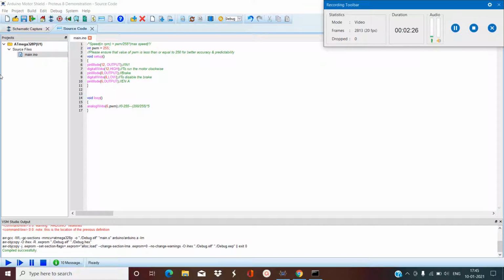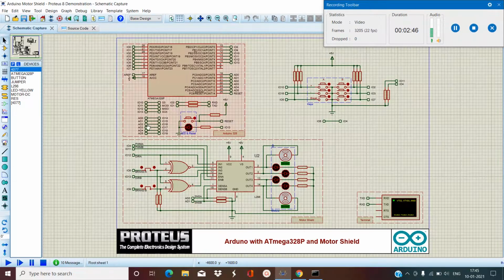Here I am using this formula to calculate the speed of the motor in revolutions per minute, and giving the input as shown here. This input is associated with the IO4 PWM pin as shown in the schematic picture. This is the PWM A pin.